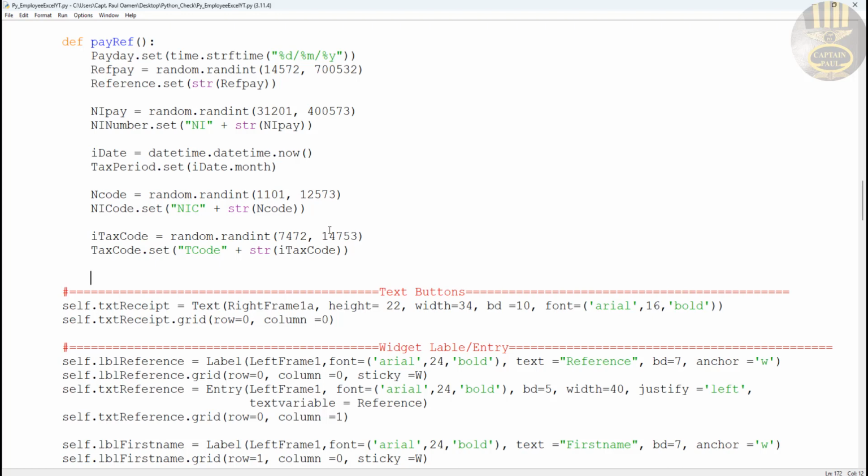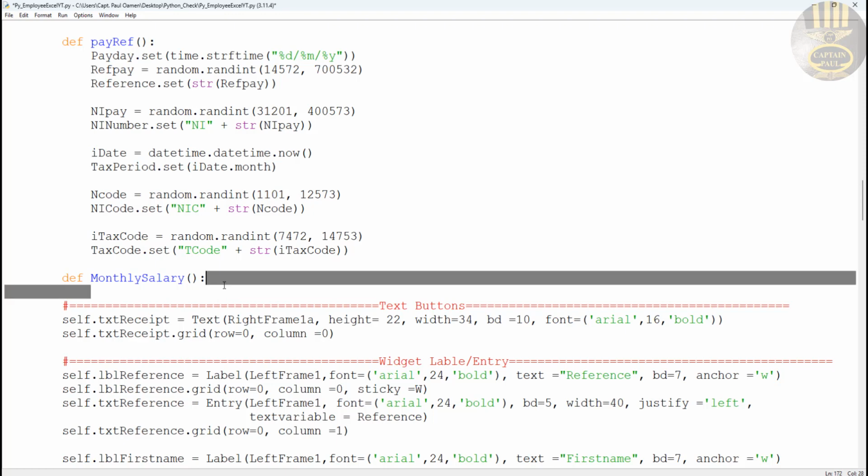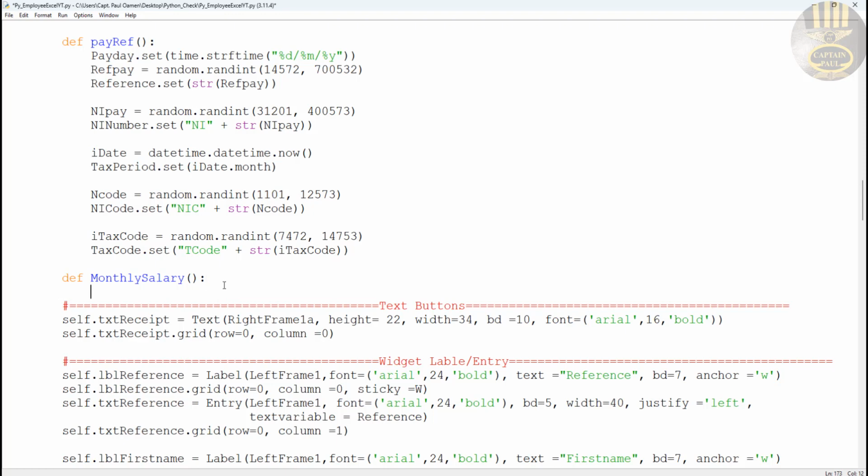Okay, with the payments, let's create a variable in here. I'm going to call that variable, no, declare a function. This function is going to be known as monthly salary. And the monthly salary, let's enter a colon in there. With monthly salary, I'm going to declare the following variables.